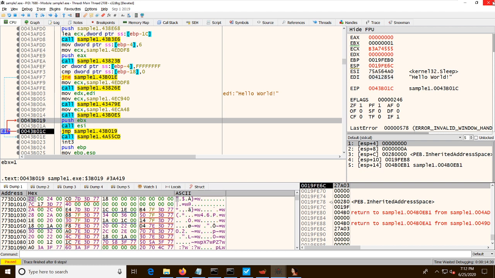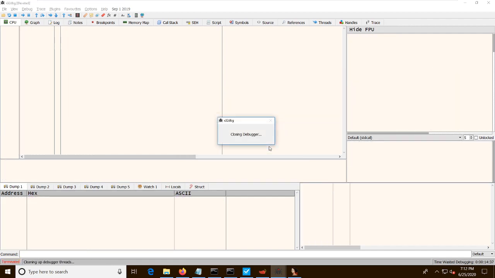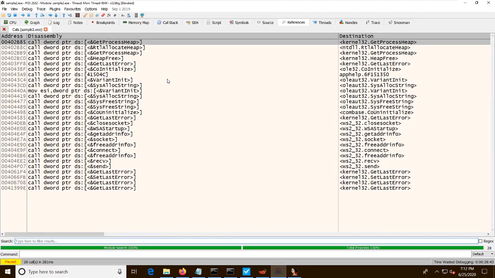But hopefully you now have some more experience with the debugger, and you're seeing me work through, I don't call it an interesting problem, but a problem nonetheless. I'm going to close this out and let that be. Let's hop back over now to the other x32dbg. This is our other x32dbg.